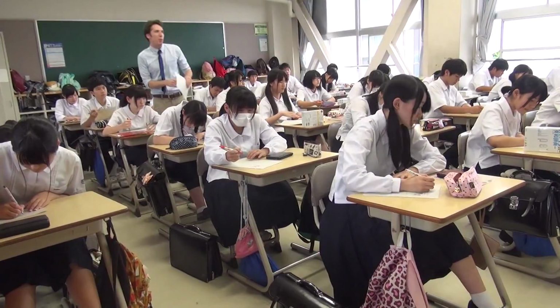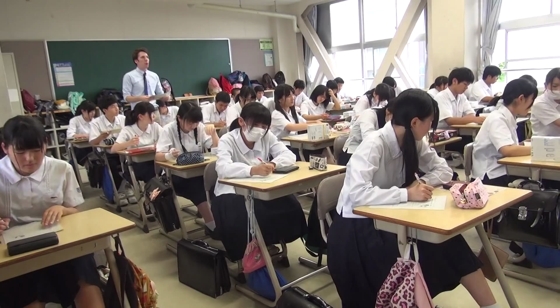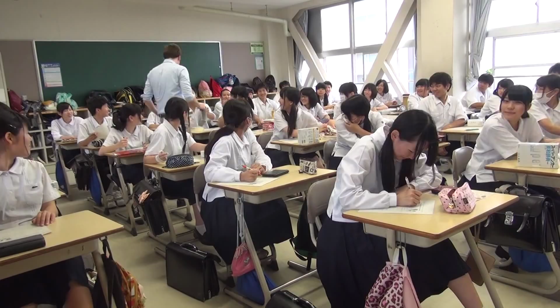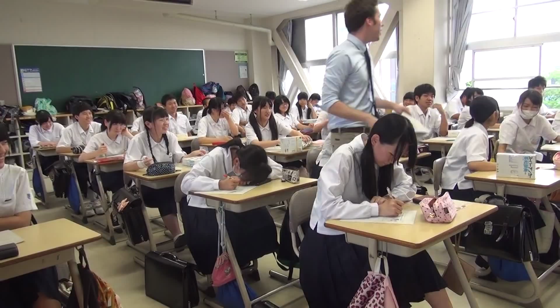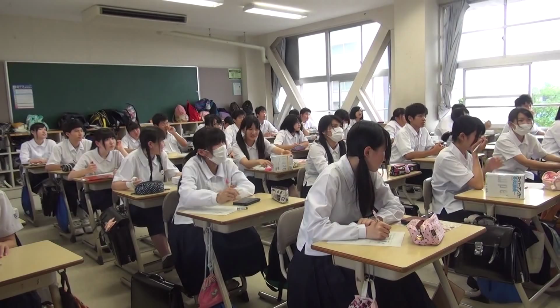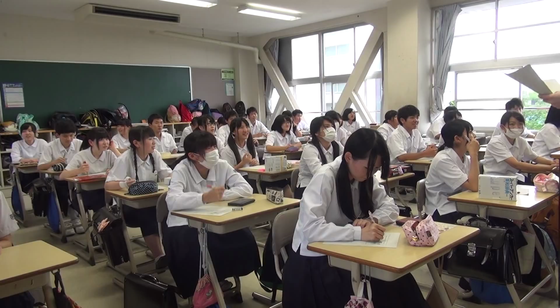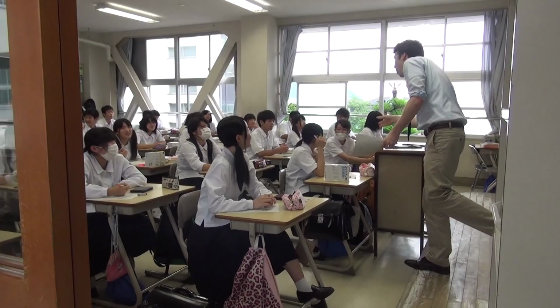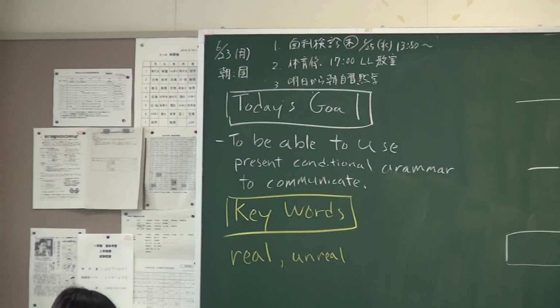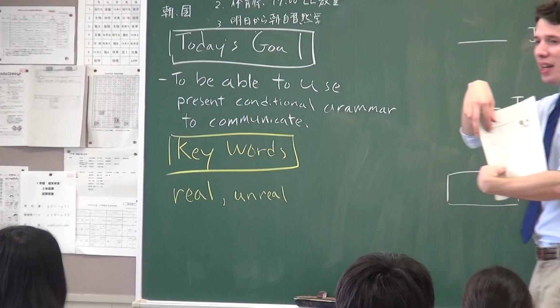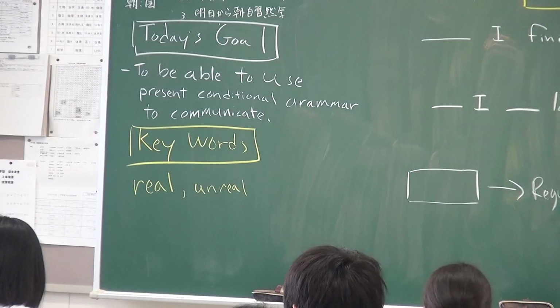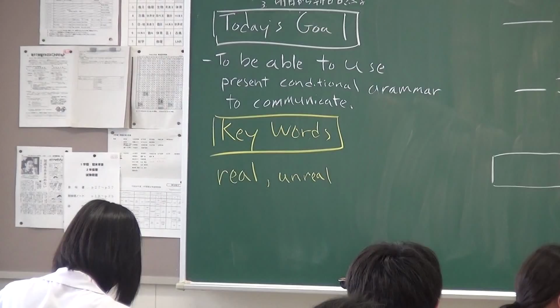Okay, very good. All right, so the next thing we are going to do is review today's goal, which is up on the board where it usually is. Today's goal is actually rather simple. We all remember what goal is in Japanese, right? Who can tell me what goal is in Japanese? One, two, three. All together. Mokuhyo, right? So please write down today's goal in the today's goal area.